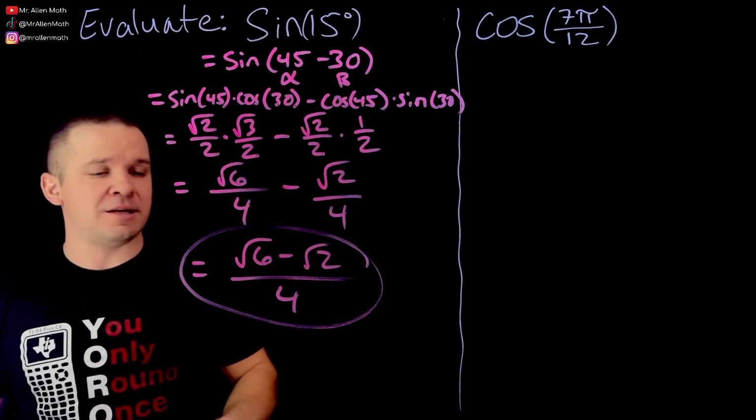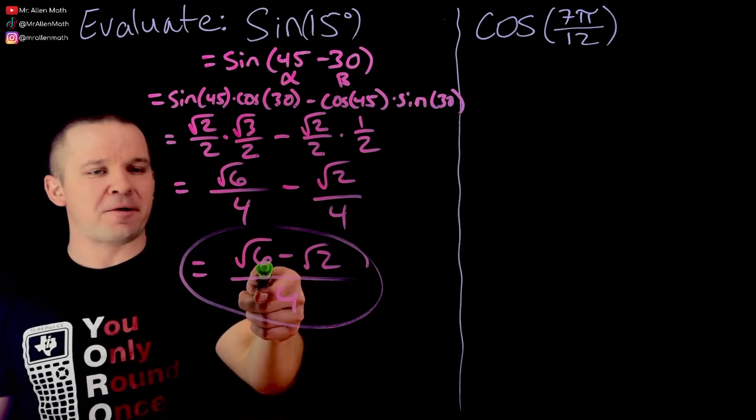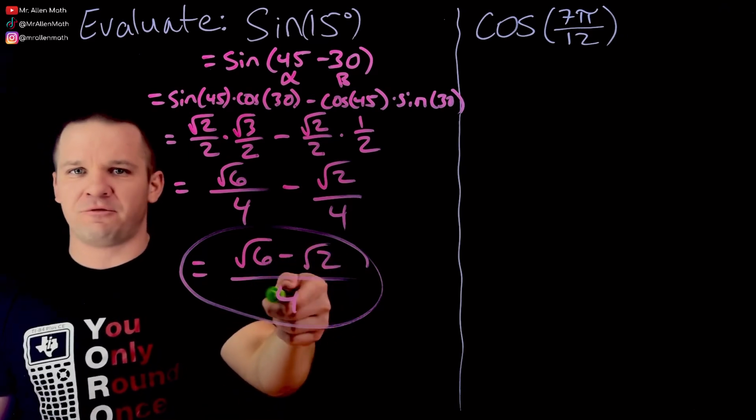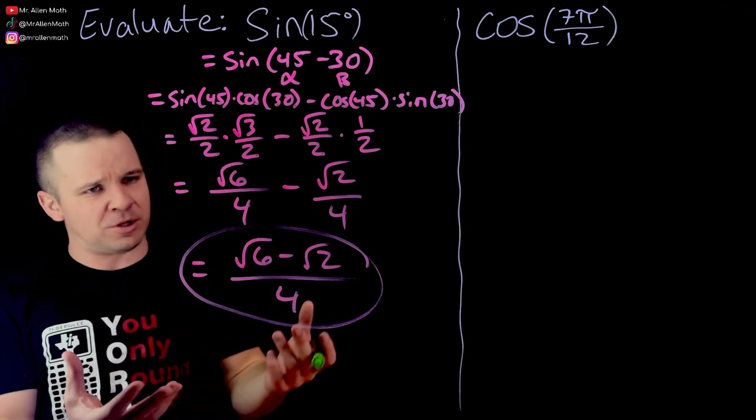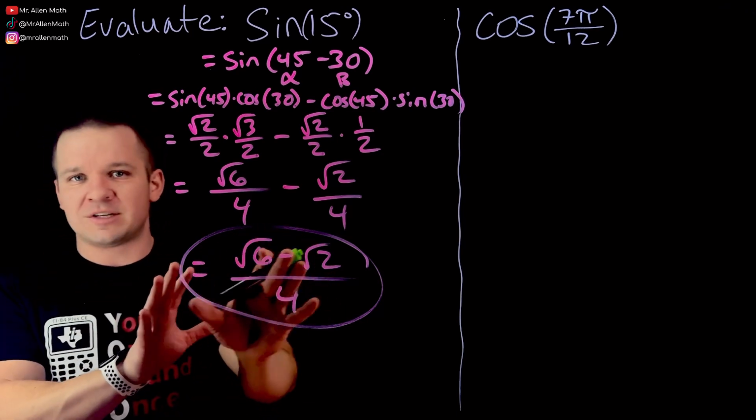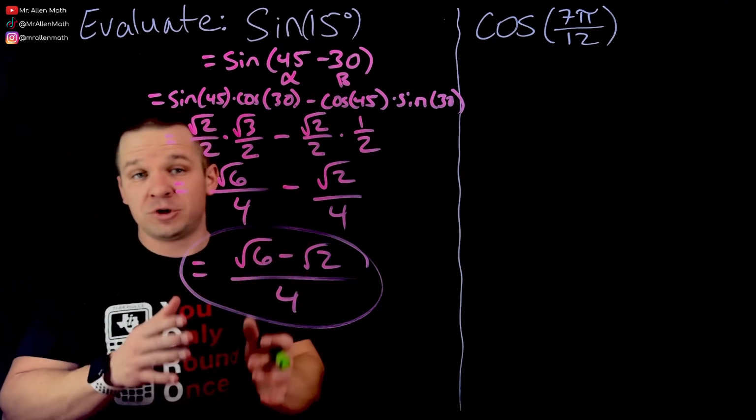You're going to notice with a lot of these, it's going to be combinations of root 6s, root 2s, and 4s, okay? So you might start wondering, is it always the same answer? They're always very similar answers, but no, it's not going to be the exact same thing every single time, okay? But you will see that a lot.